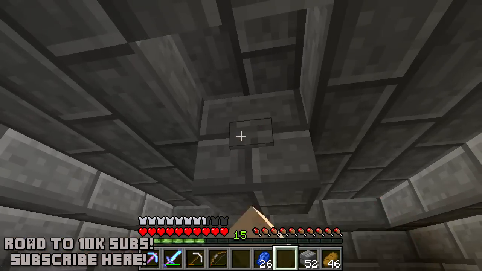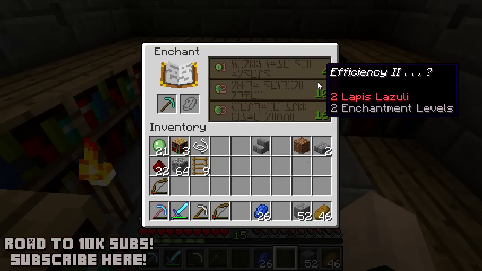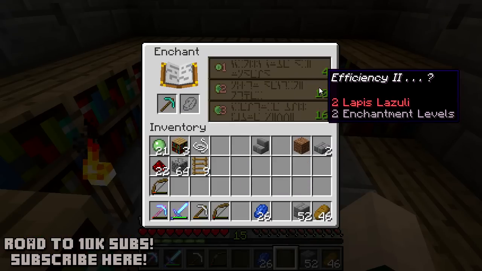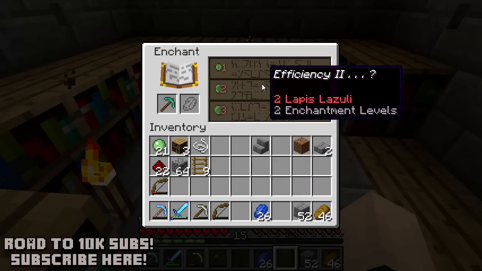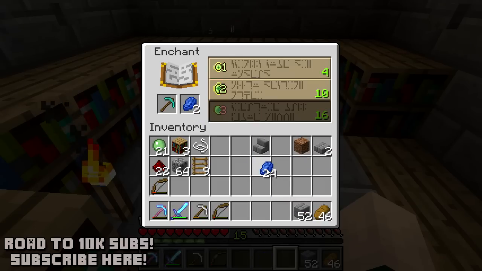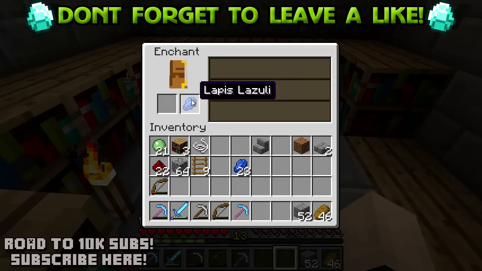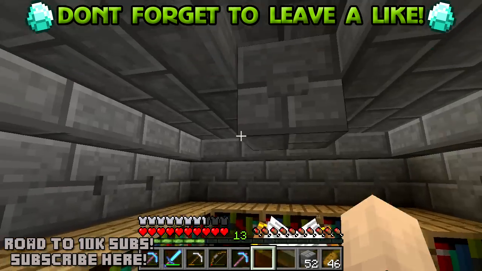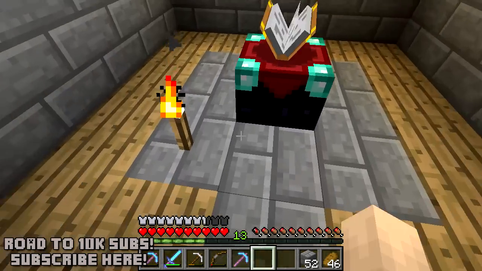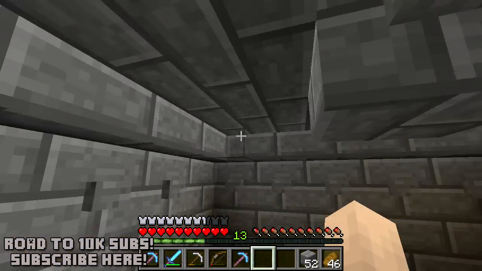Let's drop. These are changing as we do different books too, which is nice. So you can see, ooh, efficiency 2. I'll deal with an efficiency 2. Let's do that, 1, 2. Okay. What do we get? Efficiency 2 pickaxe, nice. And you guys can see, just hit up here, reset, boom. So ultimately my plan is place glowstone in these 4 corners, and that should be good.